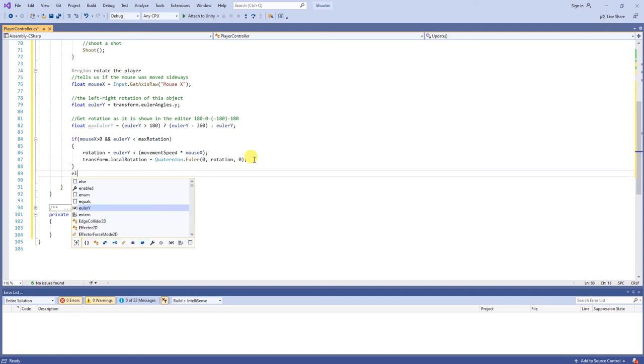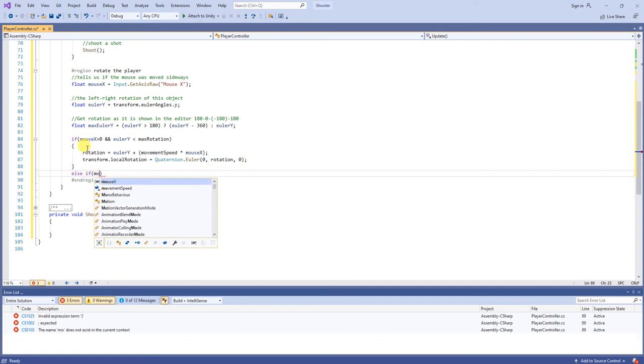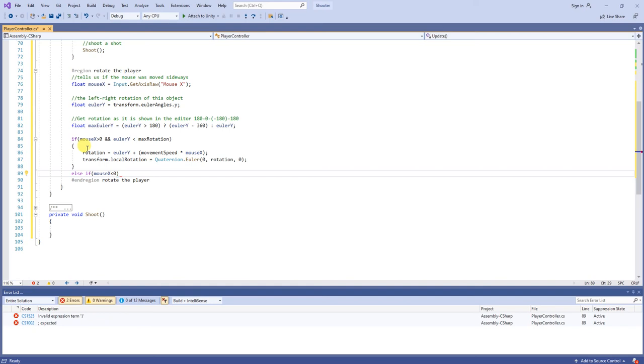And then otherwise, if it's not this, we want to see if the mouse X, not space X, is less than 0. So we are moving to the left. Here, let's make a comment.